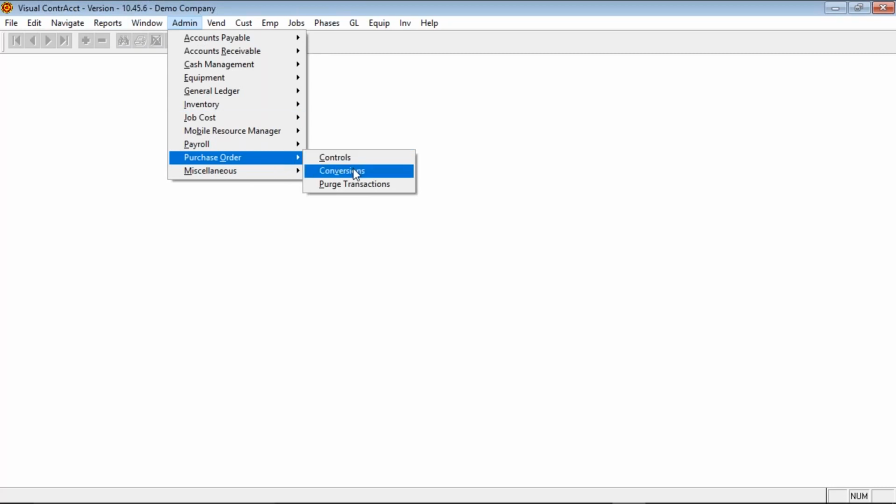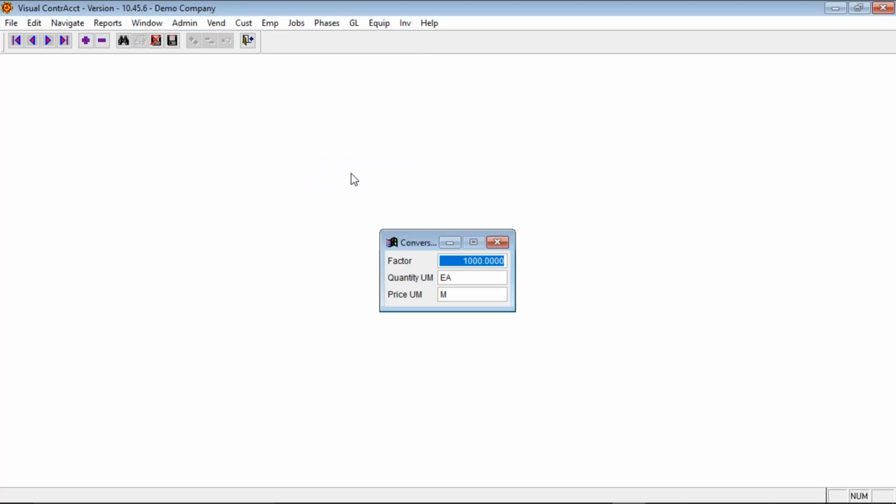There is a conversion table that is used if you're converting quantities from like each. You can convert the quantities and the price unit of measures if they're different, by entering the correct conversion factor in there.